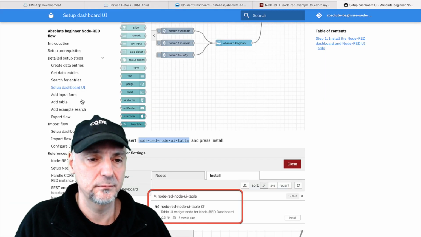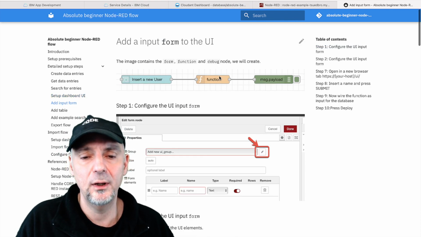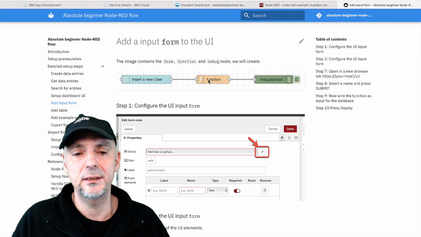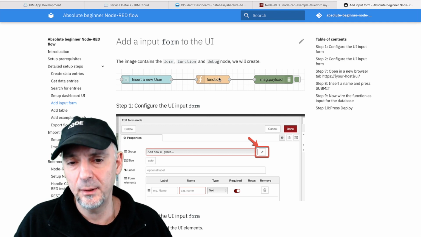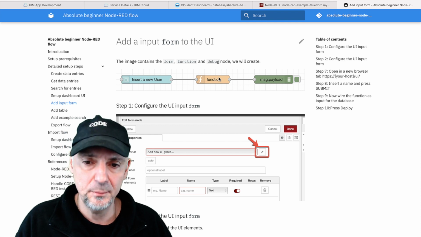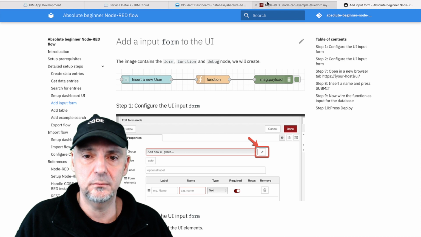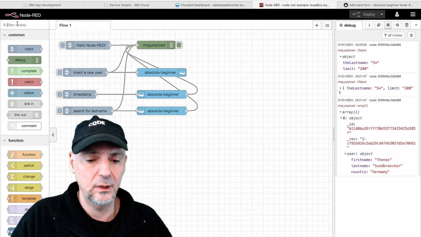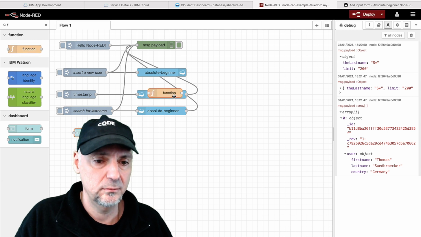Okay, move on. The first is the input form. We have an input form, and then we have a function. With the function, we format a little bit the input data so that it applies to what we need inside our database. Let us start with that. You need a form and a function.